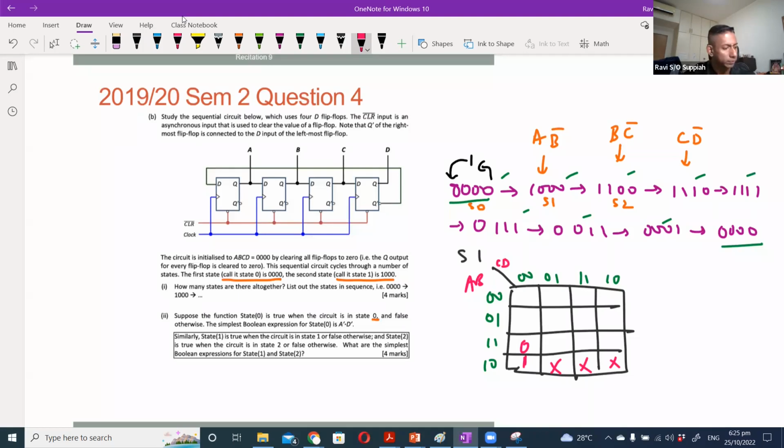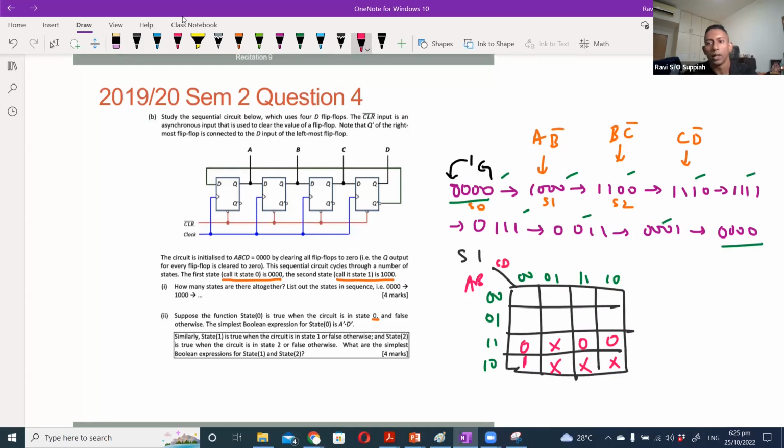So 1 1 0 1 is not there, so this is x. 1 1 1 1 is there, so it's a 0. 1 1 1 0 is also there, so it's a 0.